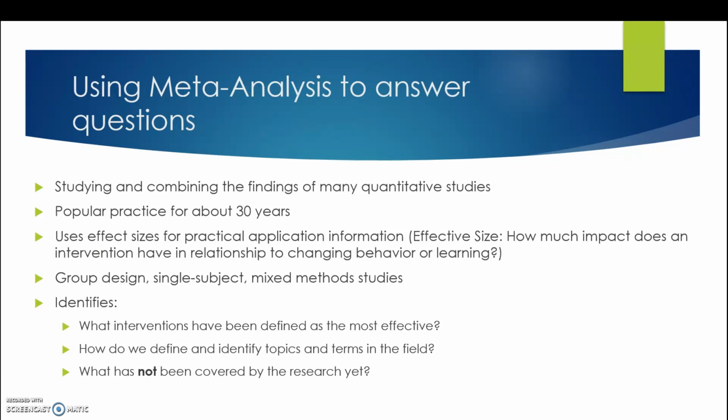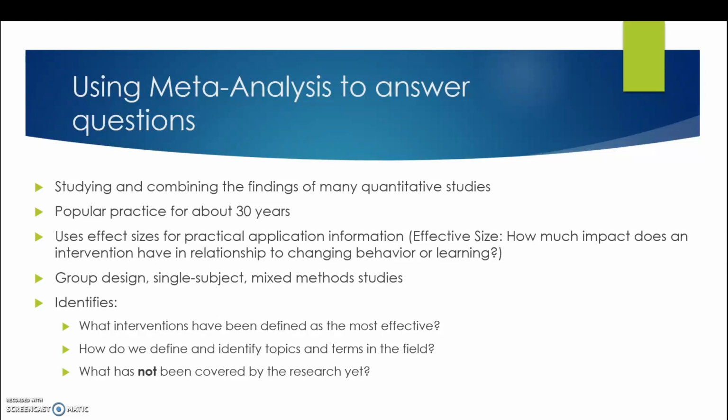Then we'll be taking a look at the concept of meta-analysis in this unit as well. Meta-analysis is studying and combining findings of many different studies and pulling them all together into a document. This has been a popular practice for about 30 years. Meta-analysis focuses a great deal on effect size to provide practical information on application of interventions.